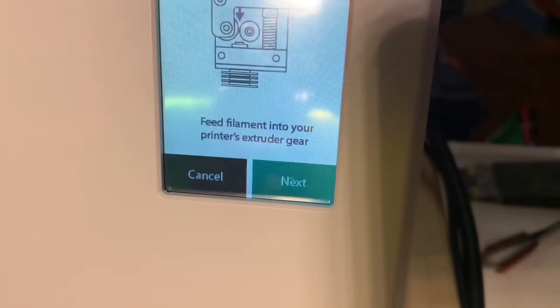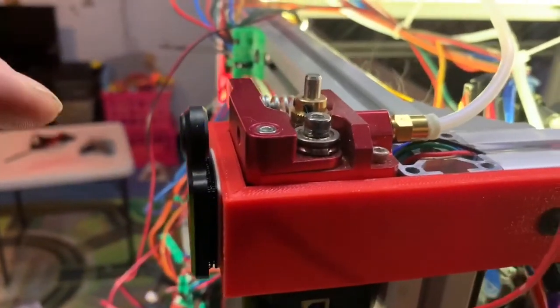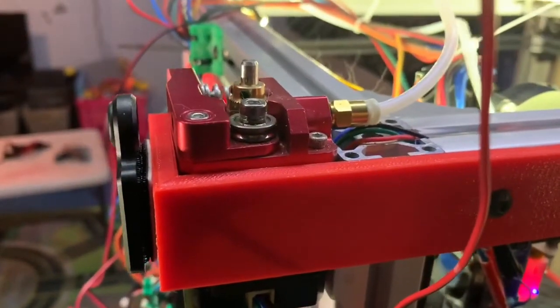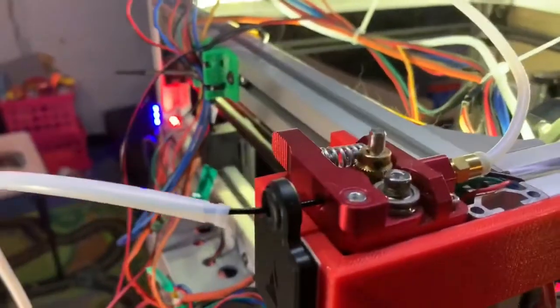Feed filament into your printer's extruder gear. So what I do, because I know I have some problems going into the PTFE tube, whatever it's called, I actually feed it past a little bit. It hasn't really caused a problem for me. So I'll go ahead and feed that in, and then I'll come back with the video because I can't do it one-handed. Okay, so now I have my material fed into the extruder.